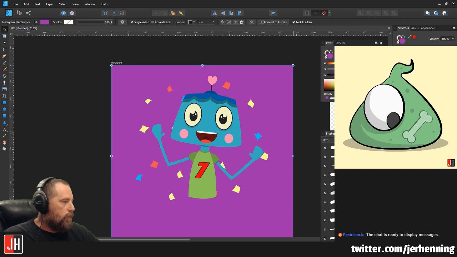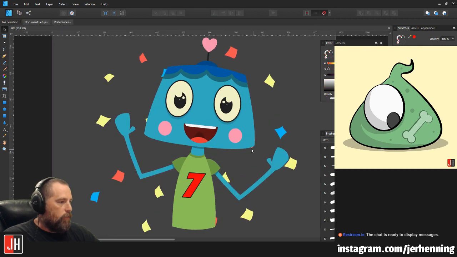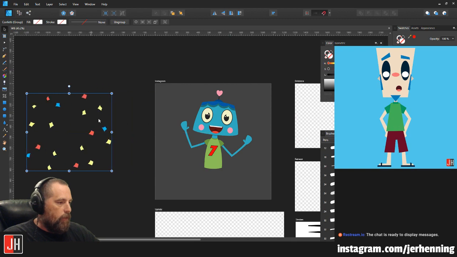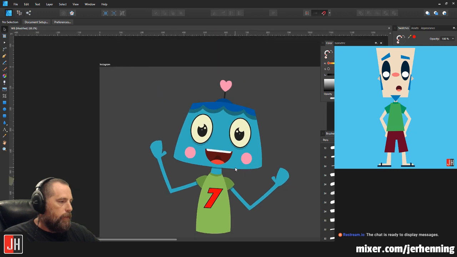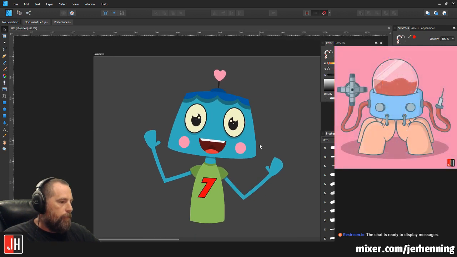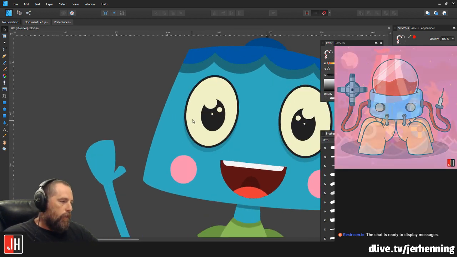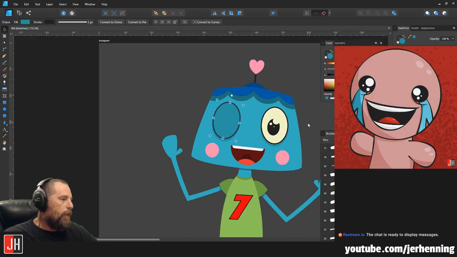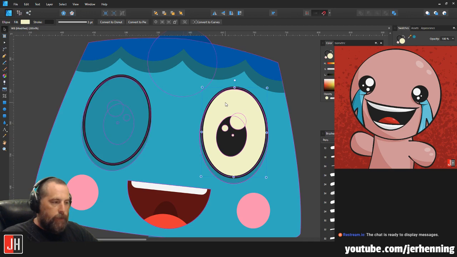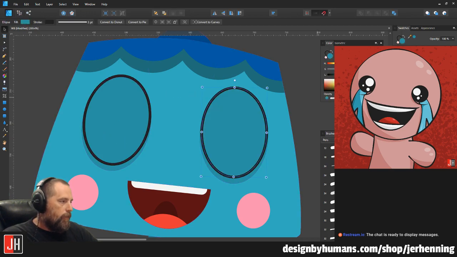We'll go with a sort of dark background for right now. That way we can really see what's going on. We'll move the confetti off of the screen. Fantastic. So what I want to do now is have it pop up. We'll have the heart on the top be on like a swivel. Let's grab the eyes. So we'll copy and paste. And I think we'll leave that, and we'll go with this as the interior color. That way we can have this thing blink, which I think would be really cool. So we'll copy, paste, and give it this color like that.